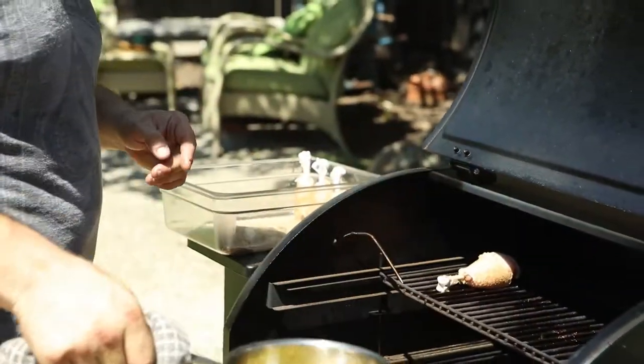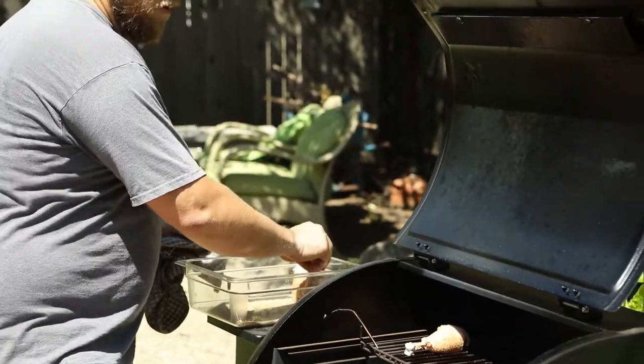This is our secret. Our next recipe, we're going to put this on the top rack.